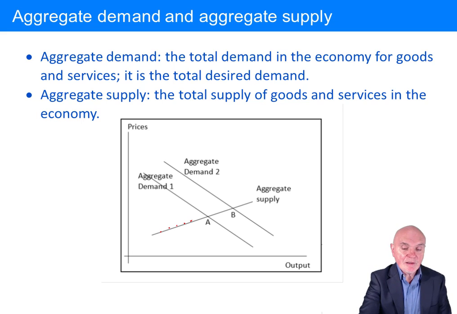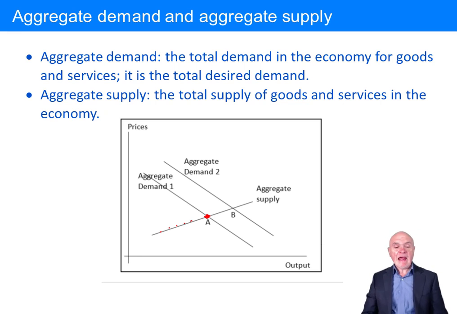And what we're going to reach here is an equilibrium point. This is inherent in the idea of a circular flow of income, but at some price of goods in the economy, then the aggregate demand, what people are willing to spend for those goods, should be precisely matched by the aggregate supply, the number of firms and the volume which those firms are going to produce should precisely match what the demand is going to be.